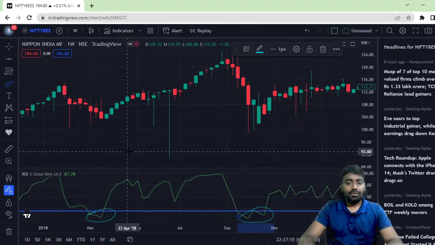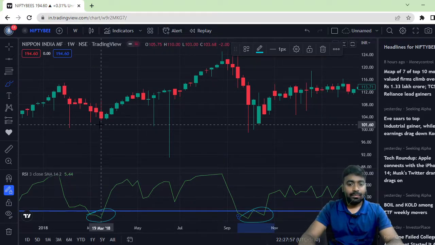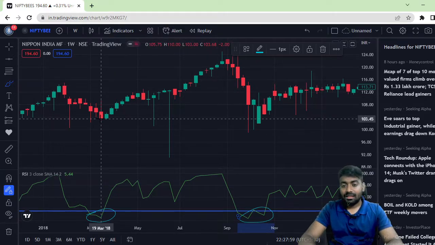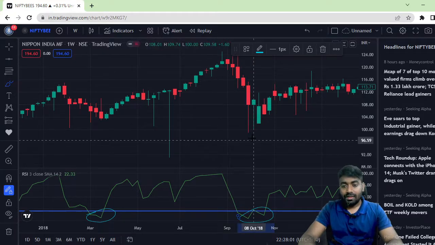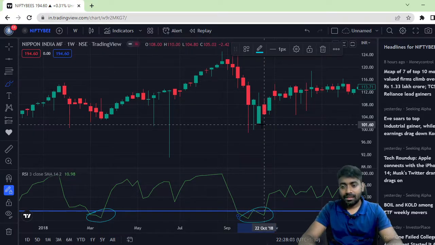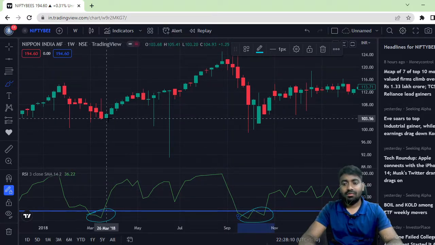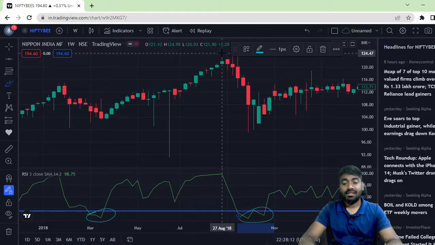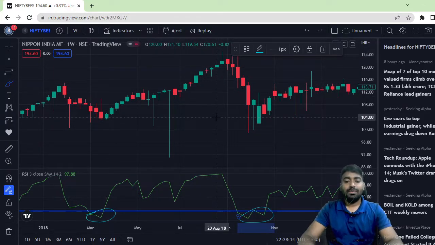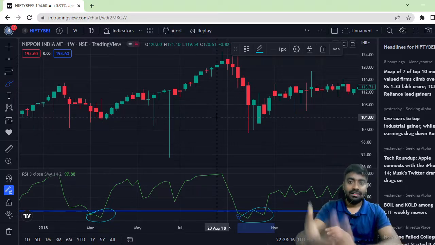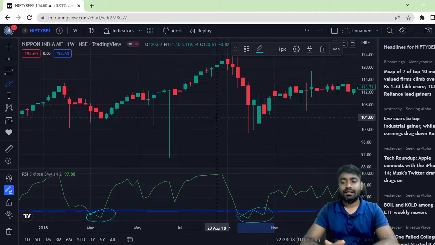Take the example, somebody has invested at this point. At what price has he invested? He has invested at 103 rupees. Here somebody else is investing, he has invested at around 101 rupees. But you see the run it has given. The stock has gone from 100 rupees to 120 rupees, a 25% return. So if you follow this strategy over a period of time, you accumulate the index fund and you will create a huge amount of wealth.